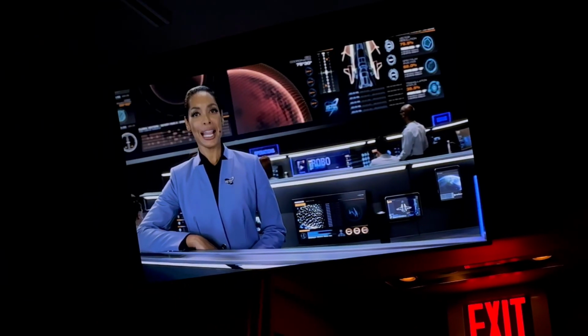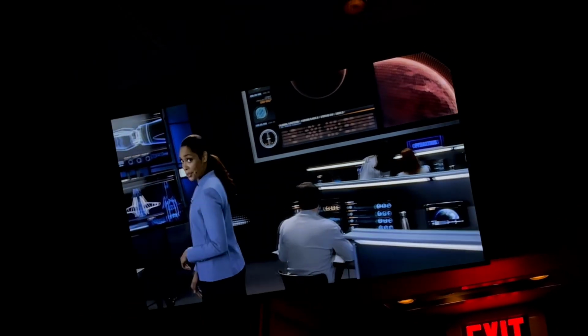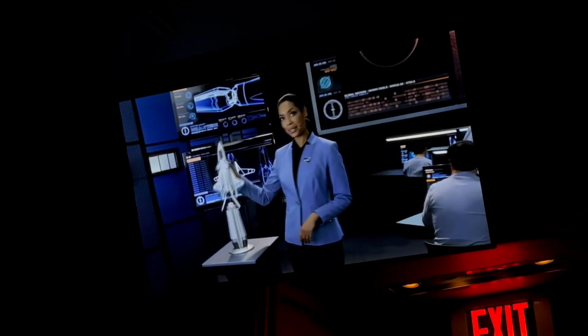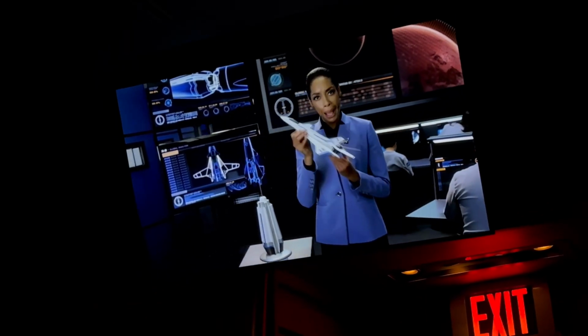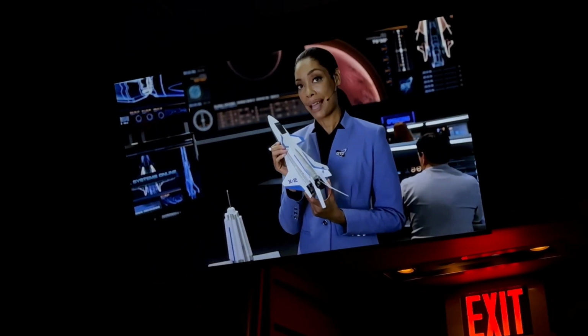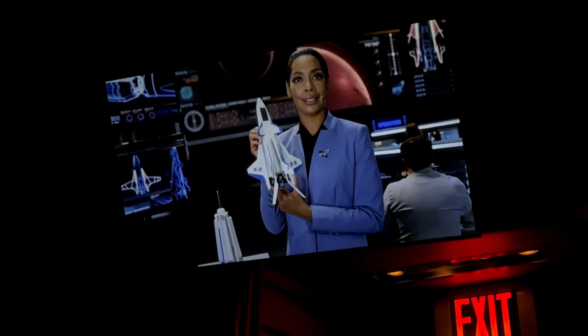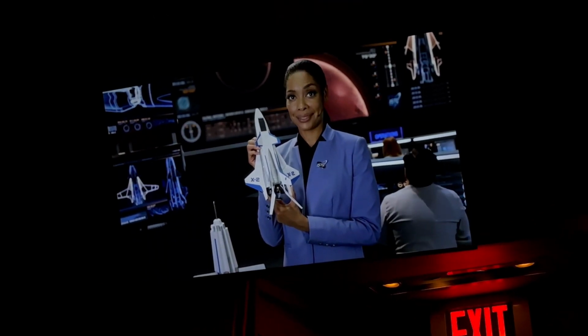You're here today for flight training, the most thrilling experience that any astronaut candidate will ever have. Before you decide if it's right for you, let me introduce you to your spacecraft, the X-2 Space Shuttle. It's powered by solid hydrogen and can accelerate from 0 to 6,000 in 60 seconds. So when you hear the words go for launch, you'll definitely want to hang on.